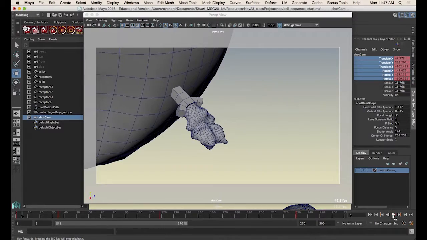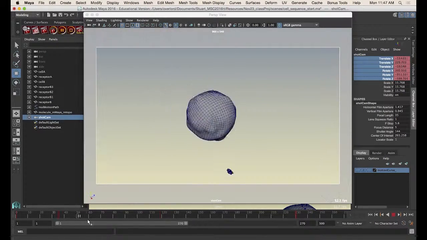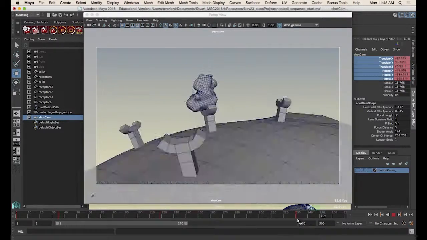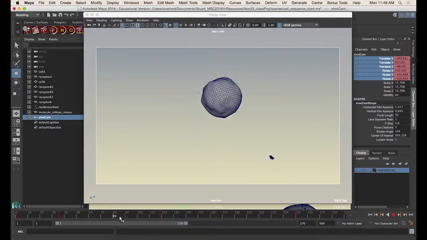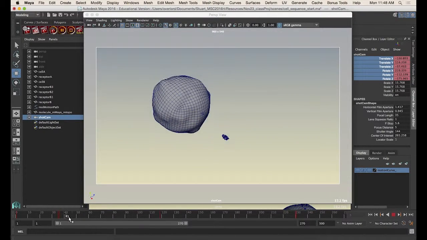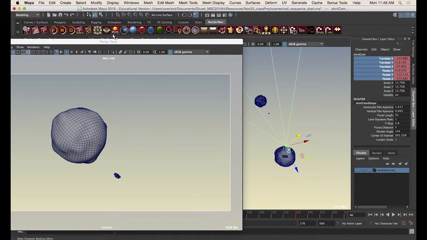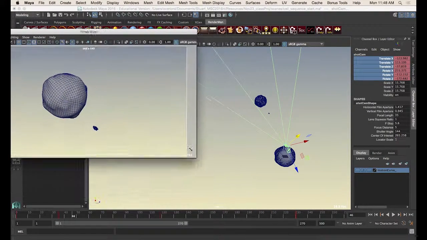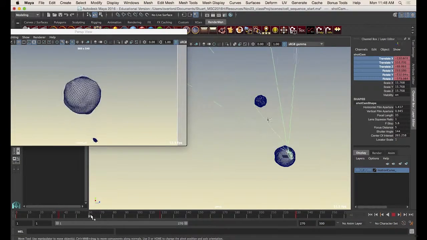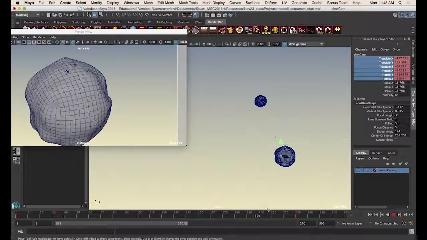Okay, so it's the camera motion here. It's really kind of swoopy, and it's kind of disorienting, because you can see in the view, because we've moved and rotated the camera quite a bit, the camera is kind of going all over the place.